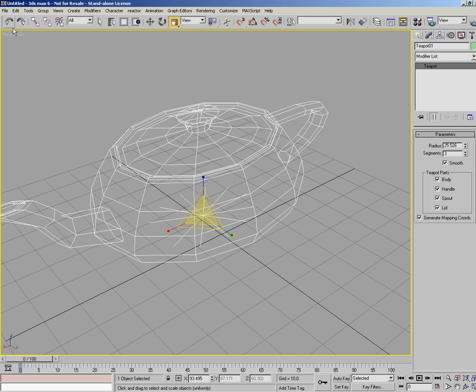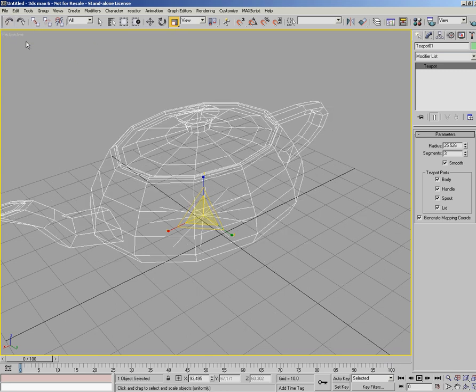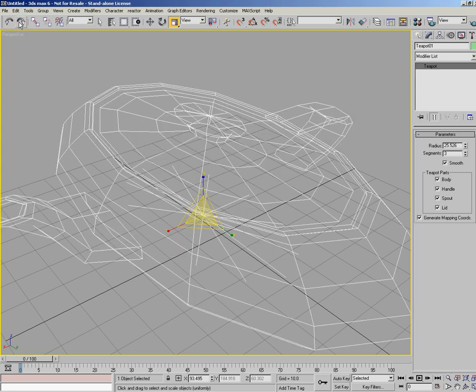Okay, starting on the left, we've got two icons which are related to each other. We've got undo and redo. What these allow you to do, like in a lot of software, is to actually undo something that you've just done. So in this case, I'm going to scale the teapot on the y-axis, and I've made a mistake. Oops, didn't really mean to do that. So we can go up to the undo button, and we've just undone it. Oh, that was a mistake. I didn't actually intend to undo that.